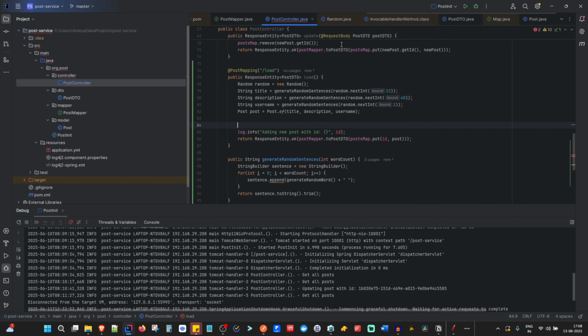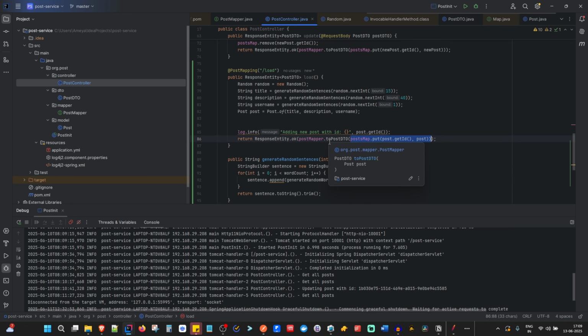So we got post dot getId, and post. Cool. So here it is putting into the database, which is the map that we are using right now, and then it's converting into the DTO and returning the response.